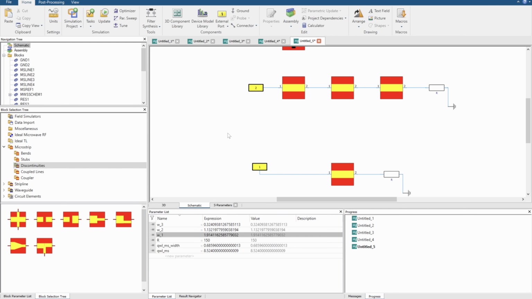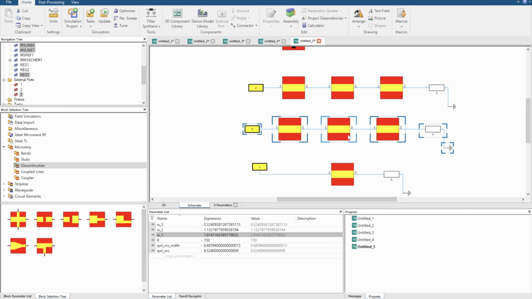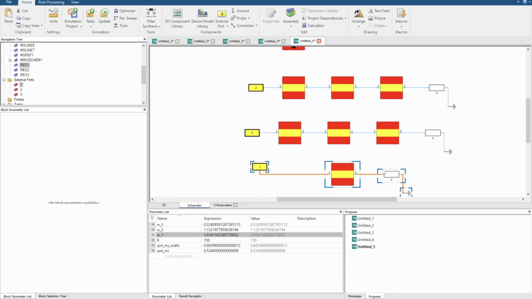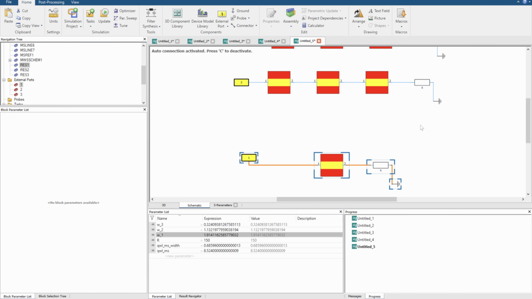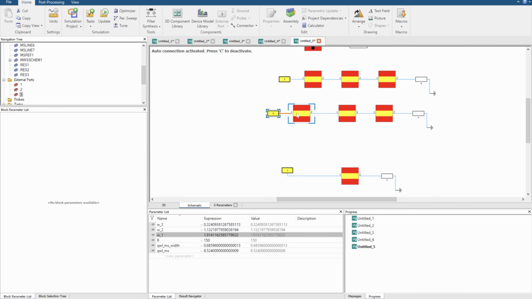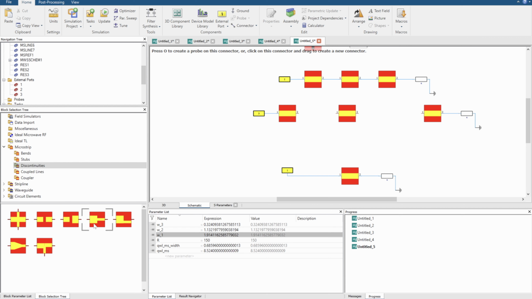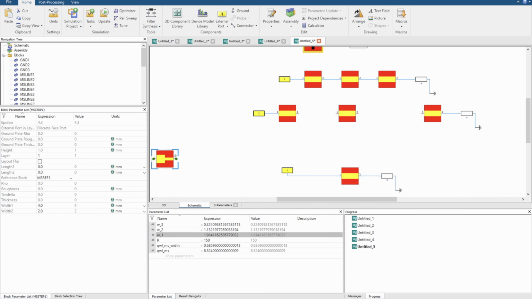So if we wanted to be very sure, okay, we can actually copy and paste this perfectly working system. Let's move this down. And what we should do is we should just double check before going into 3D that we've accounted for the width size difference. So let's go over to block selection and add this little tool here, which is the microstrip step. And we're going to plug a step in there, copy and paste, and another step.